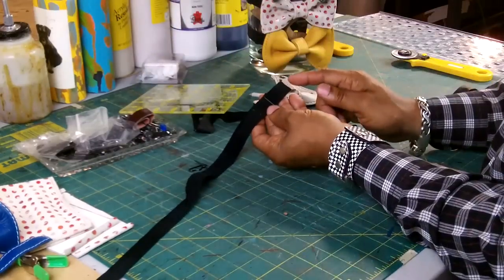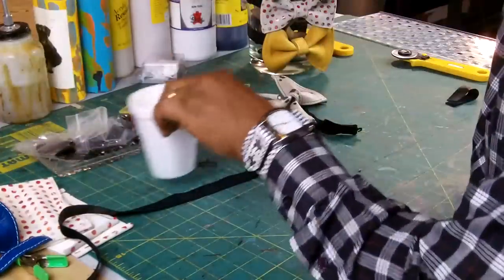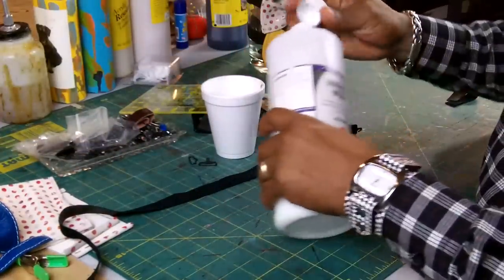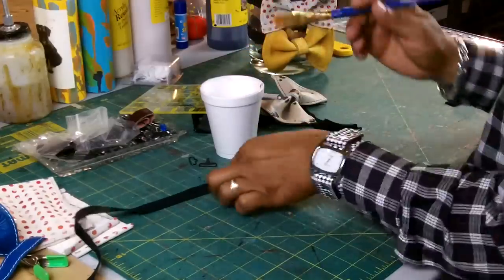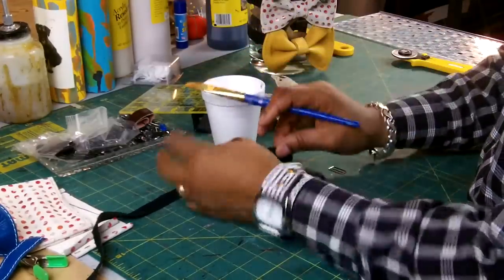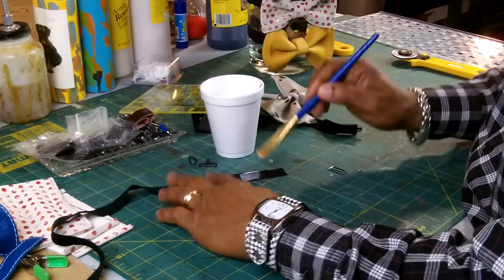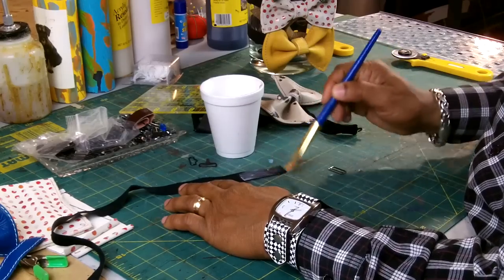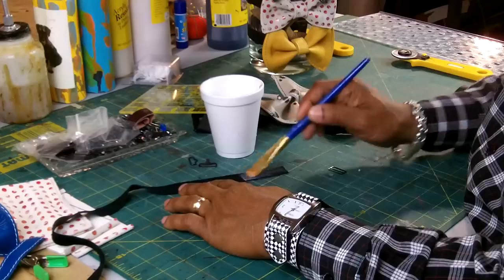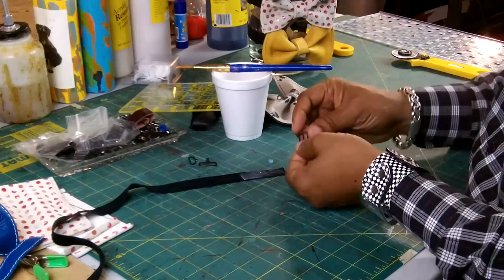So it's actually 2 inches from tip to here is 2 inches. So what I will do, and I'm going to use just the water base contact cement glue. I don't need a lot. I'm going to take the slider off. And then I'm going to glue that 2-inch section of the leather.